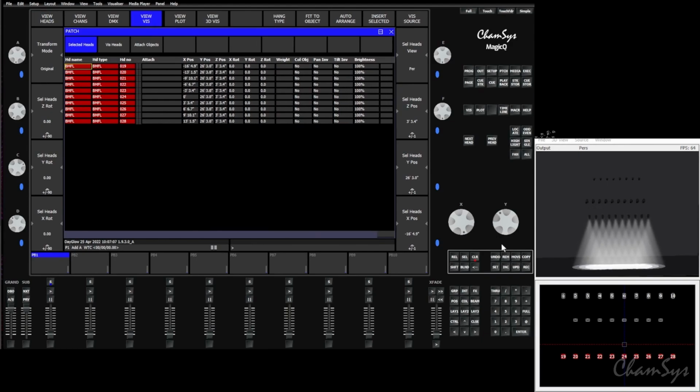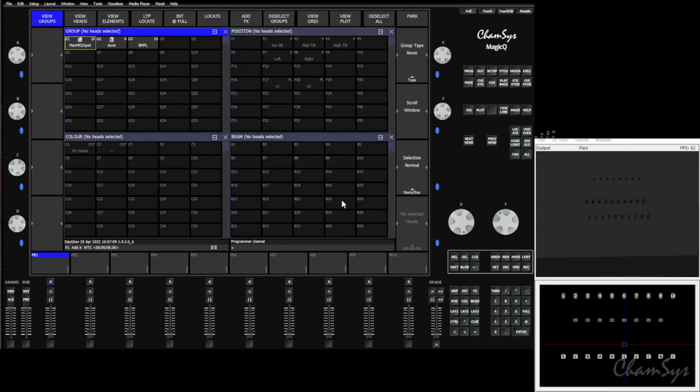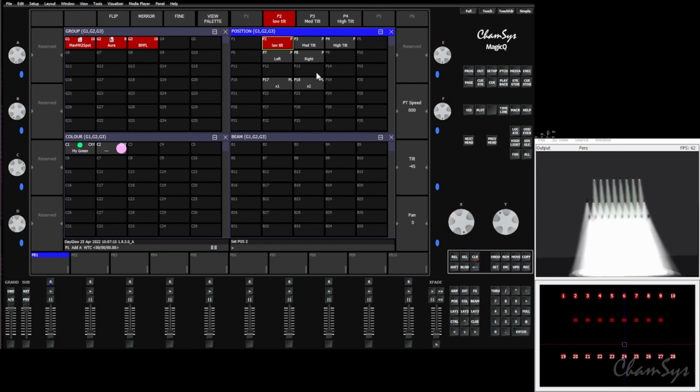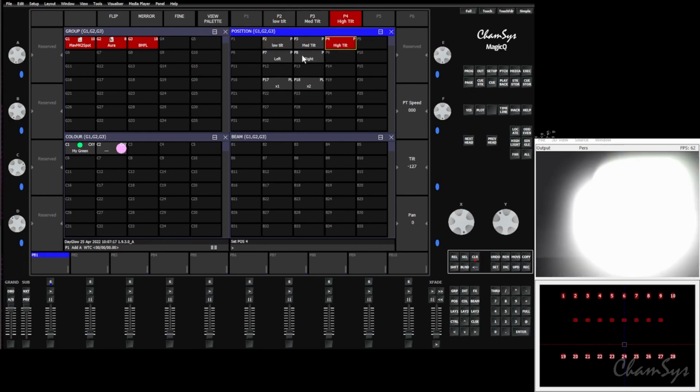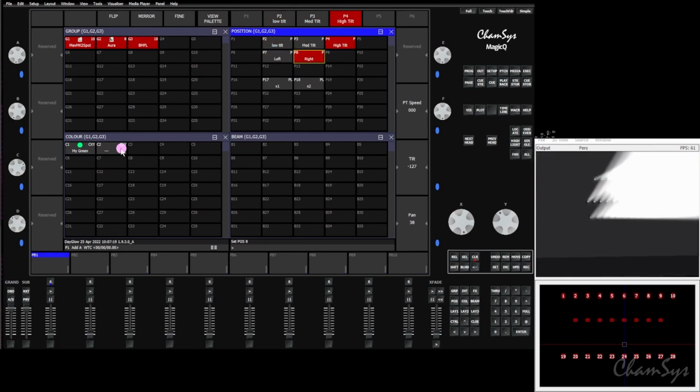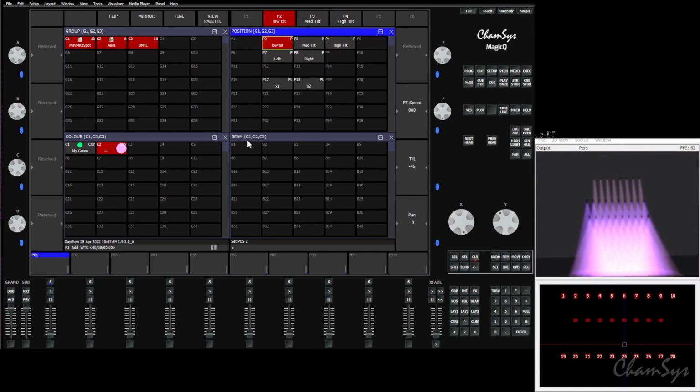There we go. So now with those new fixtures there, we can now, right away, without having to program anything, tilt them low, we can tilt them mid, high, left, and right. We can make them all the same green, and we can make them all the same lavender. Again, this makes programming that much easier.